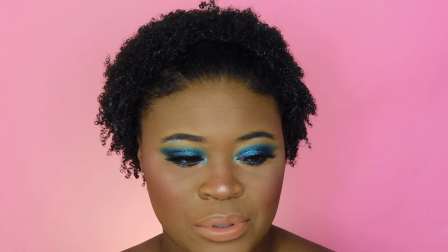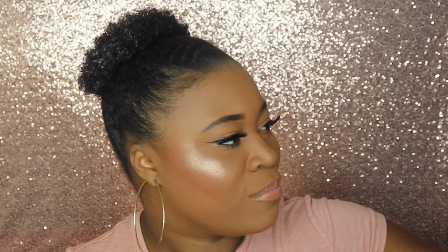Remember all those pops of blue people keep coming out with? This is the pop of blue palette that you need. It adds every pop of blue that Kylie or Tarte or Too Faced could trick you with. I love this palette. It was, what, 16 bucks. Beautiful. The mattes blend out easily. And one thing I did like too, unlike another palette we'll talk about, is that when a shade is green in the palette, it is green on my skin. I like that about this palette a lot.